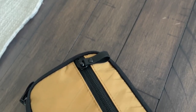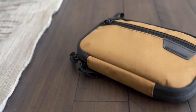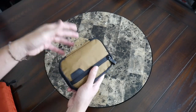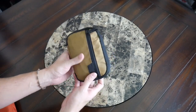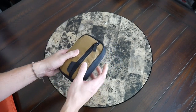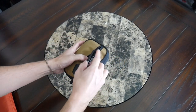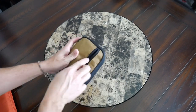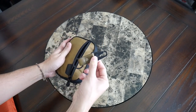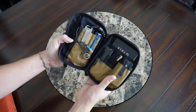Up next is the Admin Pouch, which has quickly become one of my favorites. It's a nice in-between size — not too big, but offers enough space for tech or EDC items you want to toss into a bag. There are no attachment points on the back, just the nice X-Pac fabric. I did a short recently on how I load this out with my pirate-themed EDC gear. On the front there's a quick-access pocket for loose smaller items — I have screwdriver bits, a pirate coin, and a keychain in there.